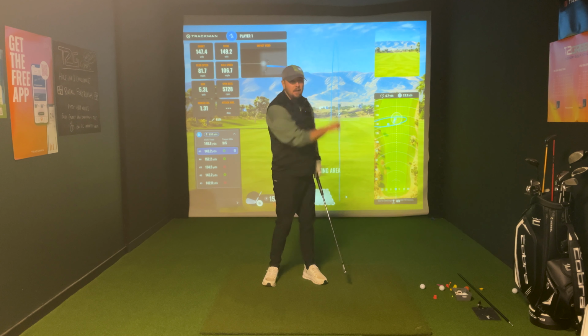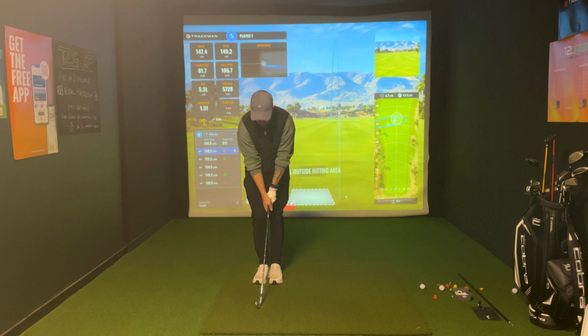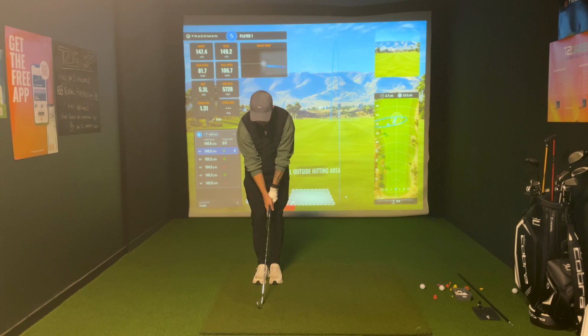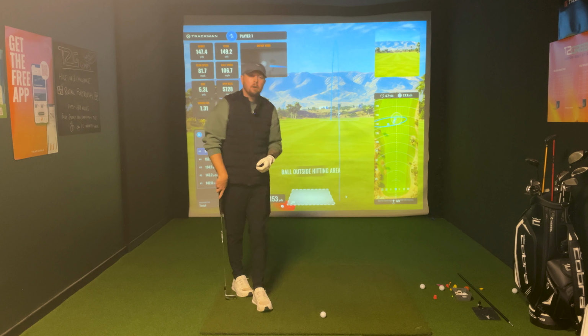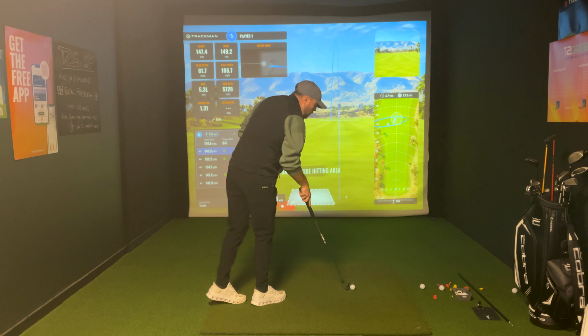So no ball being hit here, just because I don't want to hit the walls. So club over, then as soon as I bring my foot over, I'm taking that club back, so I can have a little pause there, take the club back and through. What that's doing is getting that lower body starting extremely early. It's an exaggeration drill. We're exaggerating the move we want, the ideal move. So I'm getting that lower body moving really early.